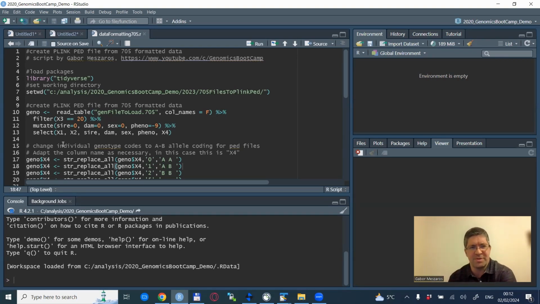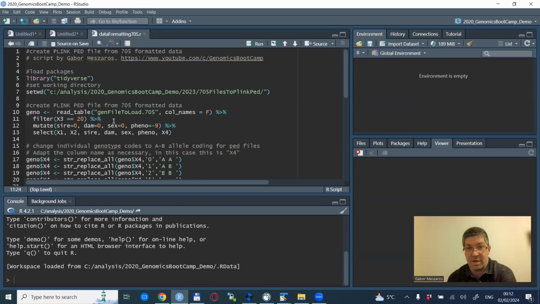We will use tidyverse and R and RStudio as usual. We will load this file with the read_table command, and we will select one specific chip type, because as you know, in PLINK files there is one specific chip per ped file.